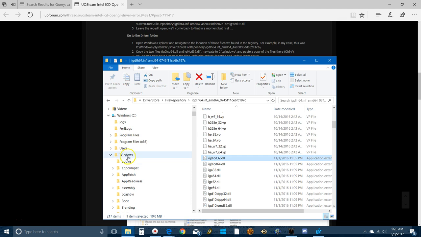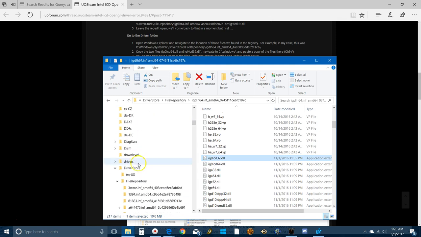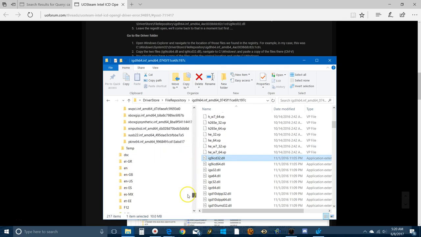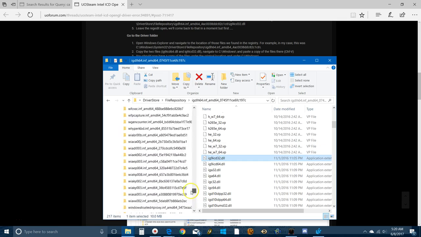And then under Windows, you have to scroll down, you have to open up Windows, and then open up, further down here, System 32, then open up Driver Store, then open up the IG thing, which is further down here. Yeah, there's a lot of stuff here, in case you were wondering.